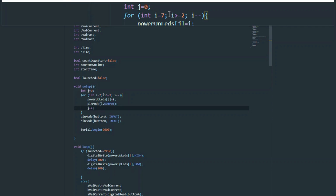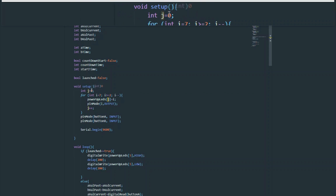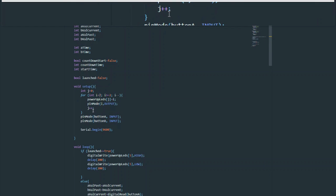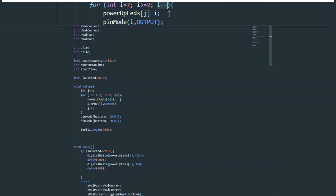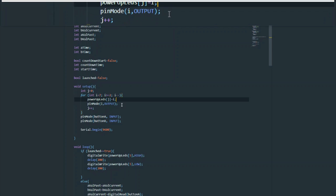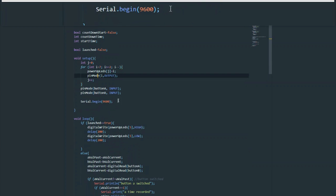And it decrements down from 7 to 6 to 5 to 4 to 3 to 2. However, we want 7 to be in the place of 0 in the list, because that's the first index, and that's the first LED we want to turn on. And that's what this loop is doing. It's setting J, which starts at 0, as you can see over here, and it's setting I, which starts at 7. Now, J goes up as it's incrementing, and I goes down. This effectively reverses the order and adds them all into the corresponding positions in the list. Also important is we're declaring all these pins as output pins.